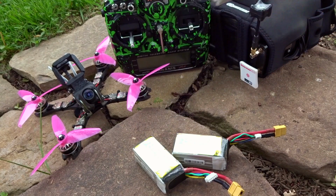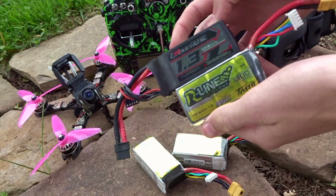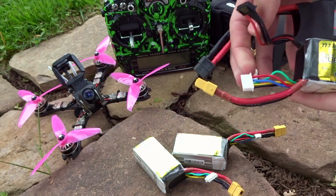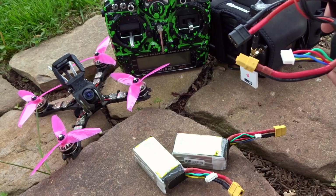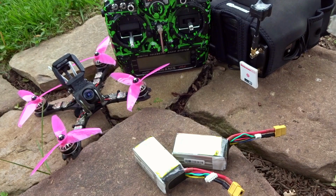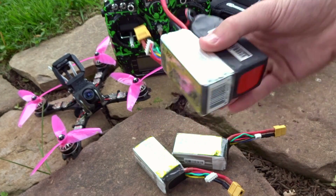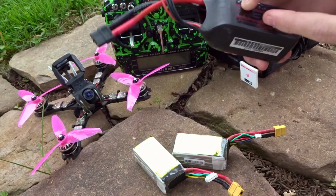Right off the bat, if we take a look at the size, the cables come out the other way. The balance lead that it comes with is quite a bit shorter than the Turnigy's, as well as the main input lead, so that could be good or could be bad. It'll shave a little bit of weight. However, I found on some of my quads, like this beast here, I had a little bit of trouble getting the balance or the main lead to go to the connector, so that could be an issue. And overall size, they are just a little bit smaller than the Turnigy. However, these have the plates in them for extra protection.